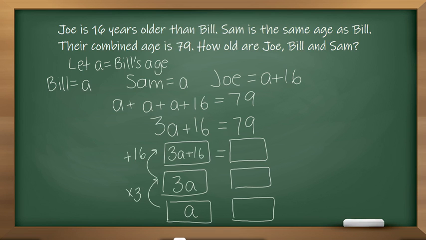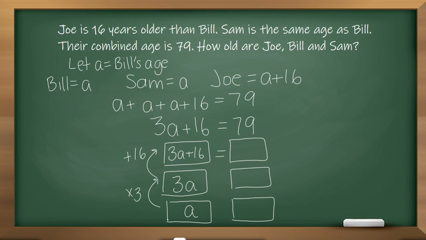So that gives us 3A plus 16 in the box, and then we quickly check with our equation, and we look, yep, we've filled in the entire side of the equation on that side of our flowchart, so we're ready to move to the other side. That's how we know when to stop when we're solving linear equations, is we check that we have everything filled into the boxes. Sometimes that might only need 2 boxes going up, sometimes it might need 4 boxes going up. It just depends on what the equation is.